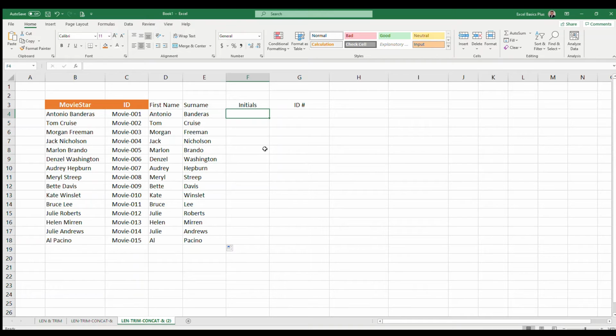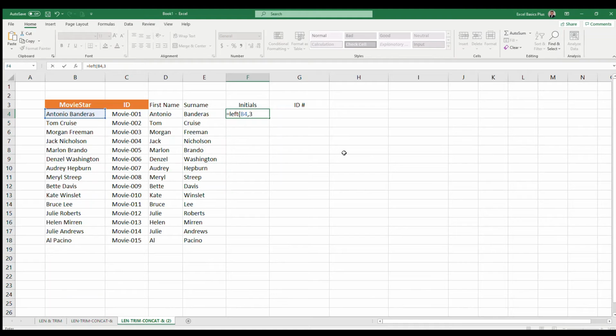So once again we go in, equals LEFT, so we're going to get the first letter of Antonio's name, equals LEFT, open bracket, where are we looking? Well, we're looking in cell B4 again. How many characters do we want? Comma, 1. Now this is where it's different to where we were finding spaces and things like that. This is your basic LEFT function. Equals LEFT, open bracket, which cell are you looking in? We're looking in B4. How many characters do you want to return? Comma, 1. We're only doing 1.